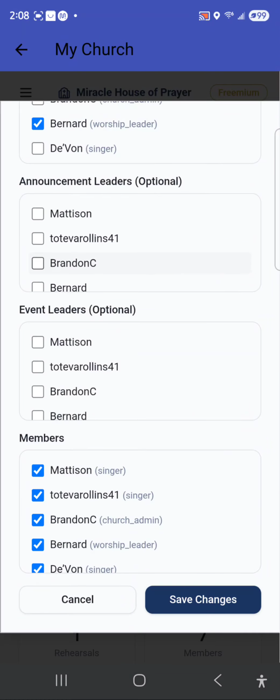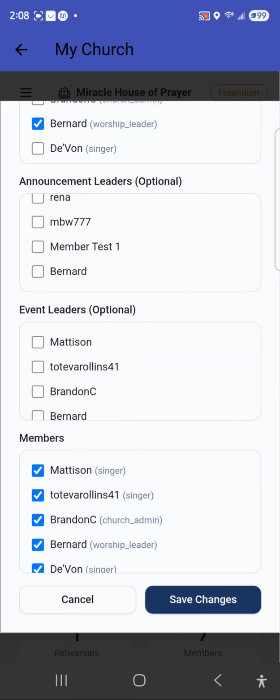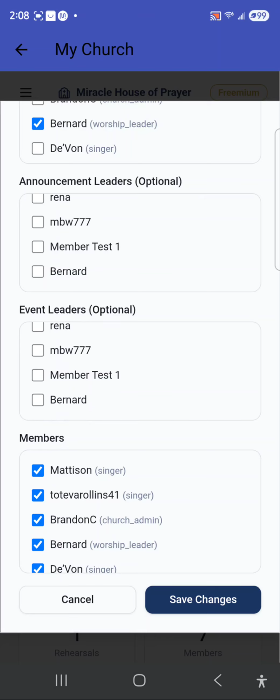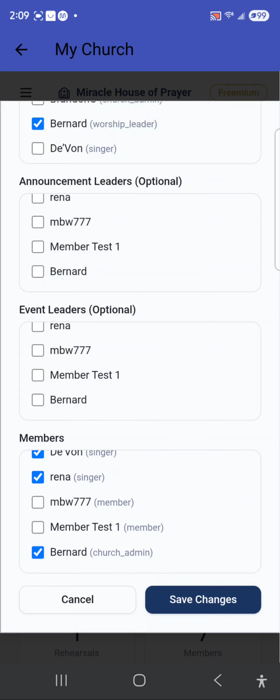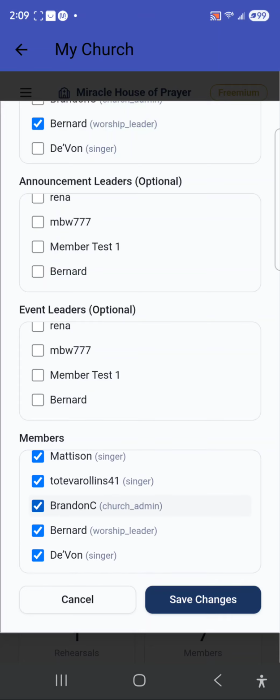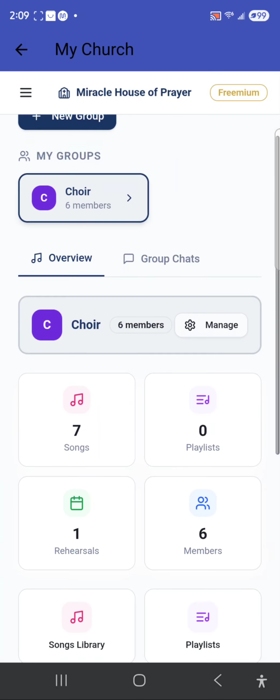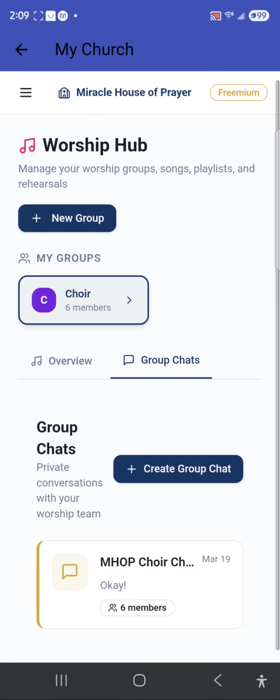and that's other like announcements and events and everything for people to create flyers, events. But other than that, this is for the choir. So if somebody leaves the choir, then you can take them off the list, as well as edit and add onto the list the new members that join the choir. And then you'll just click save. And it'll show, and then you can create a chat group.